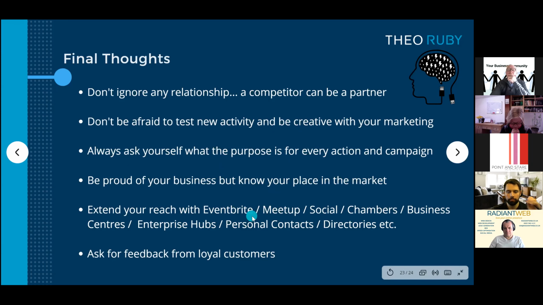And then extend your reach with things like Eventbrite, Meetup, chambers of commerce, local business centers, local universities, enterprise hubs. If you're a business consultant, there's so many different places you can go to reach out to people. Or if you're a health professional, rather than going direct to GPs, you could go out to local networking groups. You could find other channels to speak to people. And then finally, ask for feedback. So if someone's happy about the work you've done, maybe ask them for a review or some feedback, or just ask them how it went.